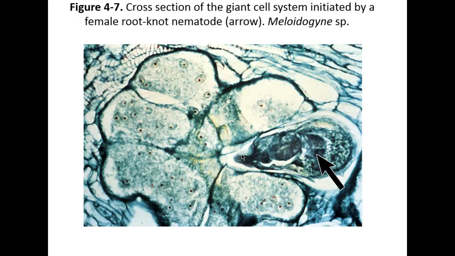And root knot nematodes have the widest host range of about anything. They're non-host specific. Root problems are easily visible on root crops like carrots and beets and potatoes, but worldwide, probably the root knot nematodes cause more crop losses than any other genus of nematode, especially in vegetables and flower crops. They're probably one of the biggest ones.